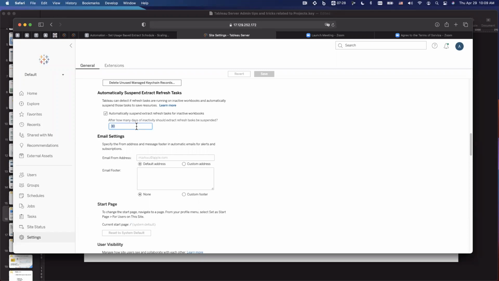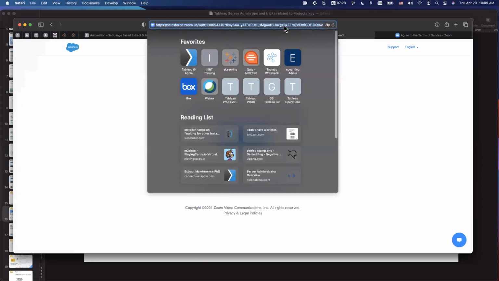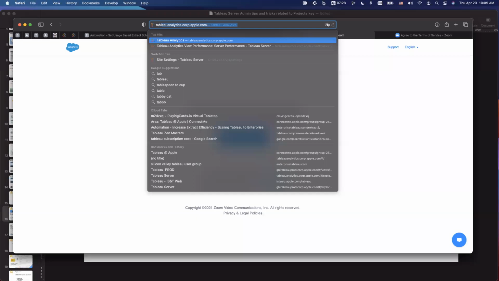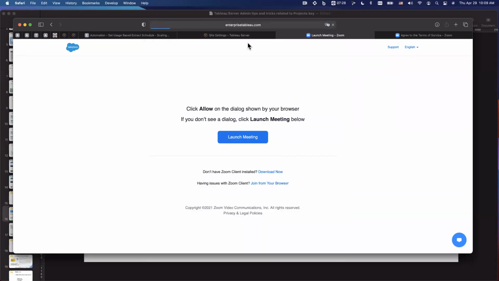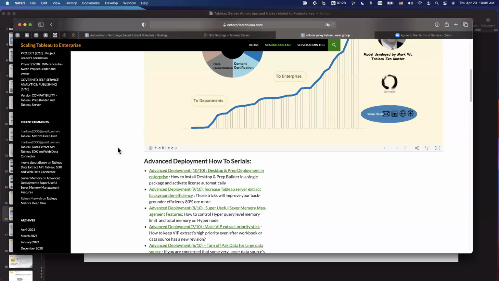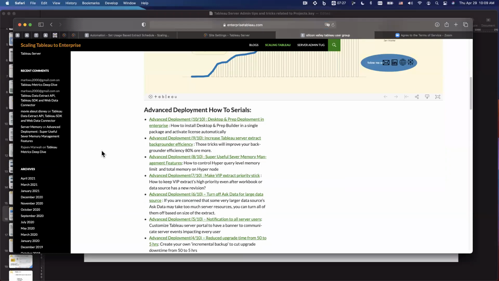If you upgrade the server, I forgot which version, maybe 20.3. I may be wrong. You should leverage this feature. And this is very nice, actually. I do have a blog site for this one on exactly how it works. Let me go to my blog site, Enterprise Tableau. In my blog site, I talk about exactly how it works.